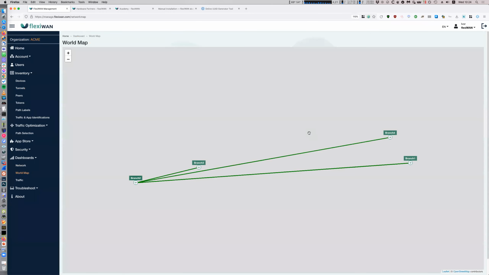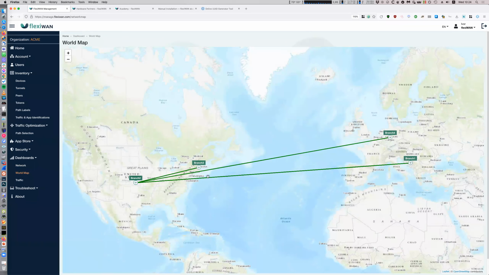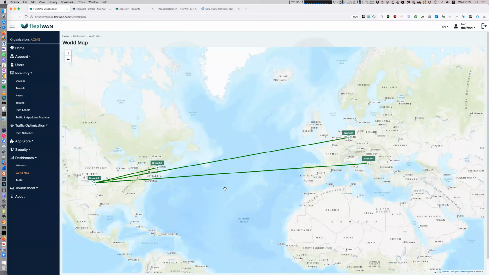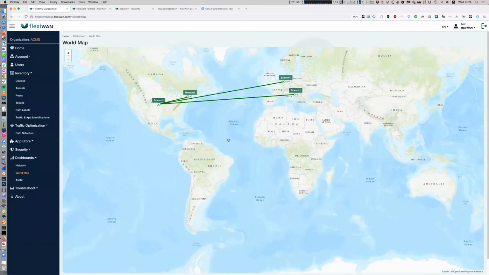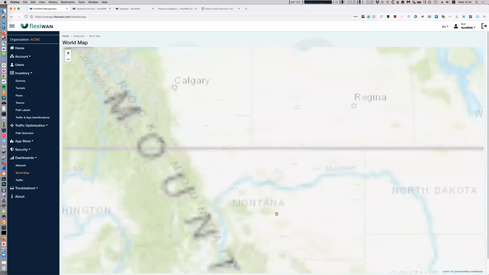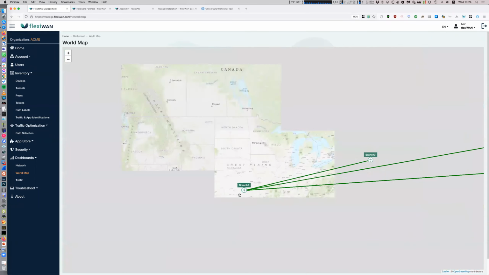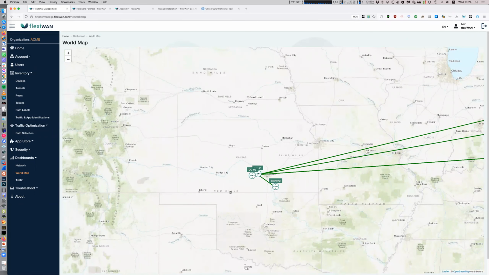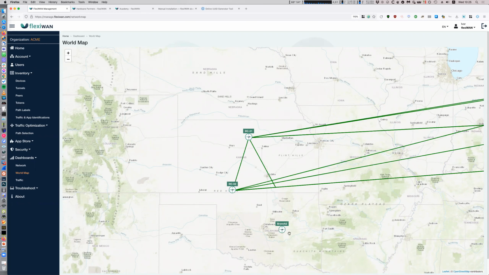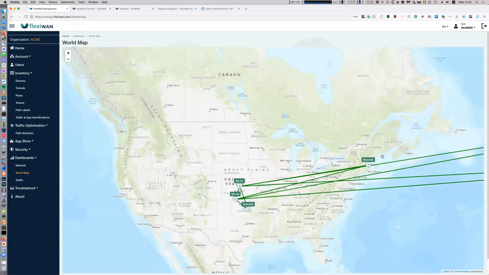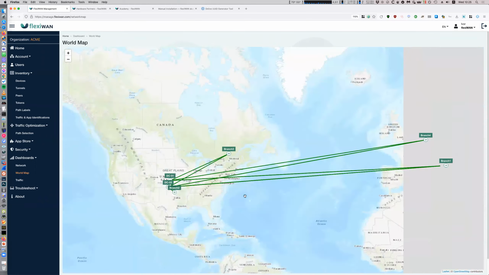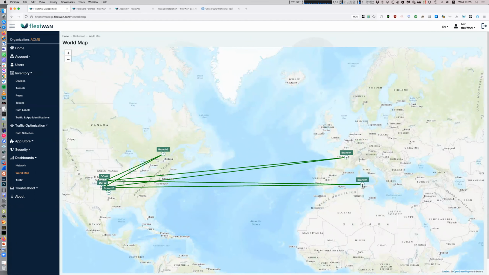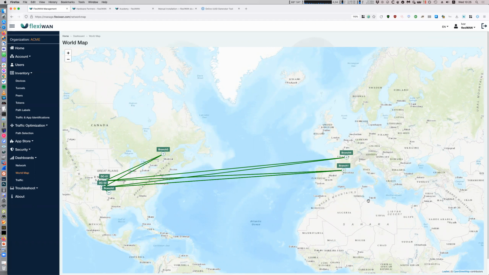And if we go to the world map, you can see that the branches are connected neatly. Although I don't see why there is no data center branch, but maybe because it requires zooming in. And this is why. What's basically happening here is that we use IP-based identification of where is what.